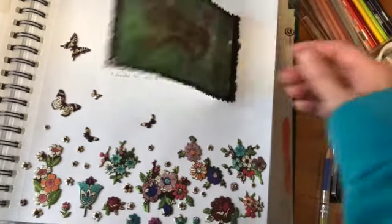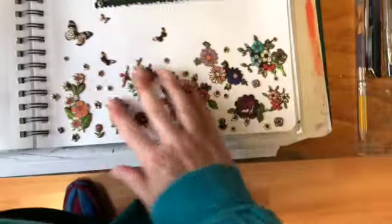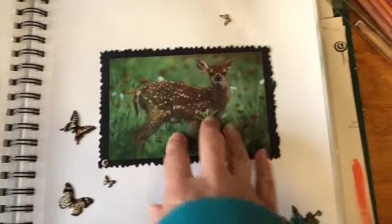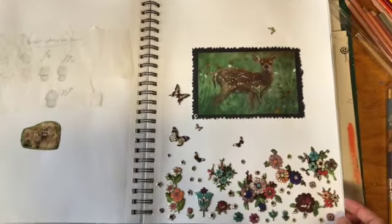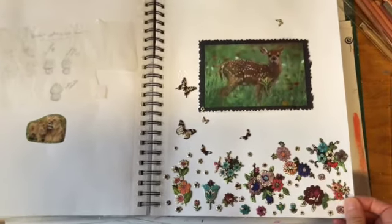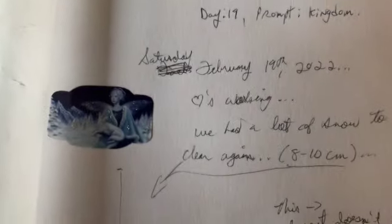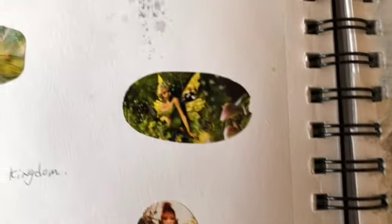First day of spring, I guess, and I was just using a bunch of stickers, and they're puffies. And I had found this in my stash, and I decided to stick it in there for the first day of spring, I guess. I love these stickers. They're so awesome. They were a gift from Victor. I absolutely love them.